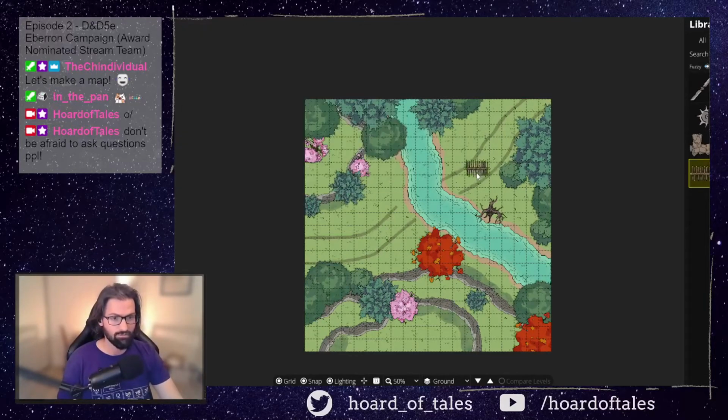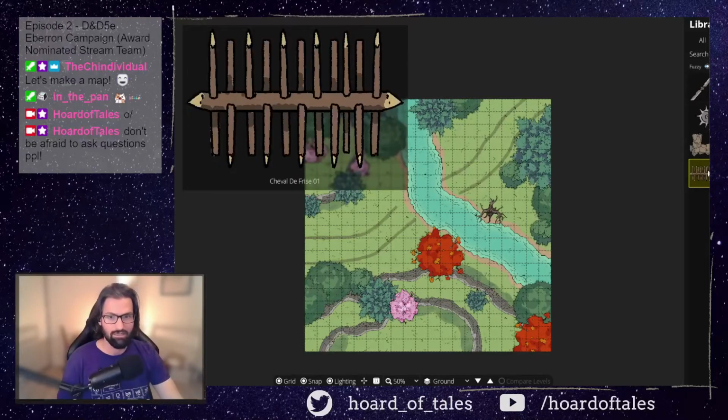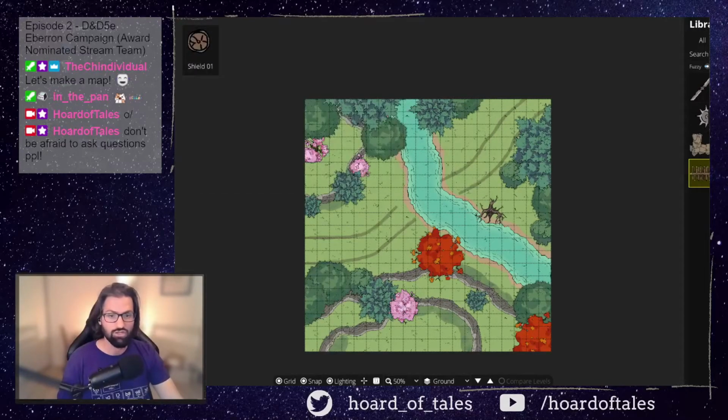And Dungeondraft comes with typical barricades, like for example these what they seem to call cheval de frise, if I pronounced that correctly, or this buried wood, which I think makes for some great defenses that someone has thrown up here. So we're going to put one there over here and one over there.